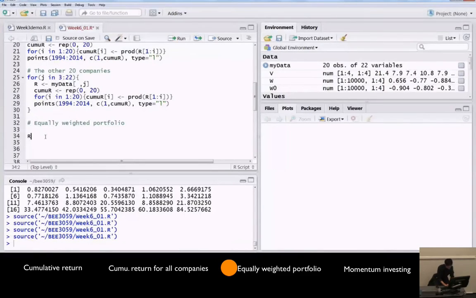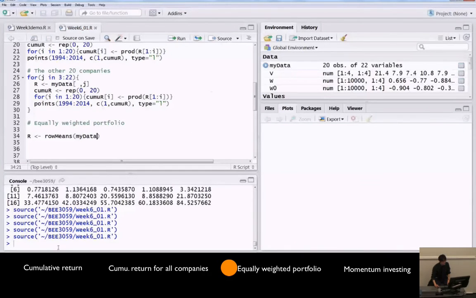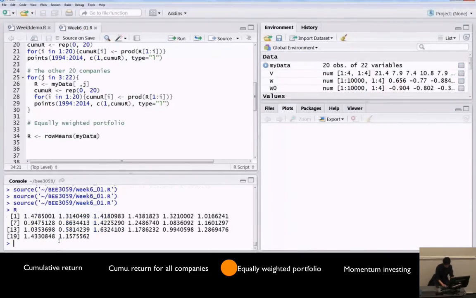So I can say, okay, return is rowMeans of my data. Save, run. So this is the return series, gross return series for the equally weighted portfolio of the 22 companies.